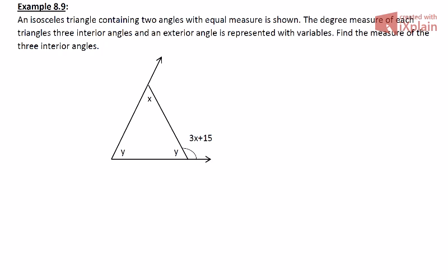So that's going to be the x, the y, and the y that's there. On the previous application problems, 8.8 and 8.7, we had to actually write out what the variables represented. Here we don't have to do that because the picture already says exactly what the variables are going to represent. X represents this angle at the top inside of the triangle. Y represents this bottom left angle in the interior, and Y can also represent the bottom right angle in the interior of the triangle.